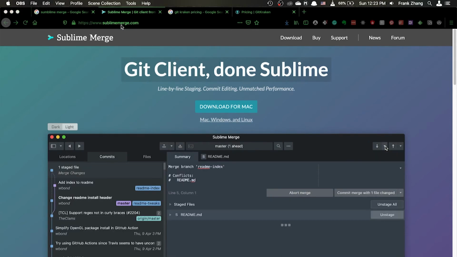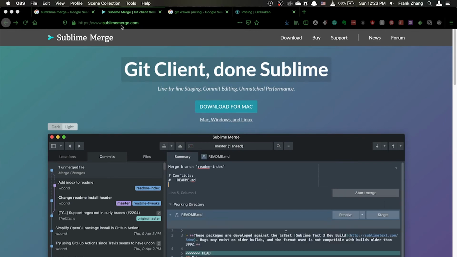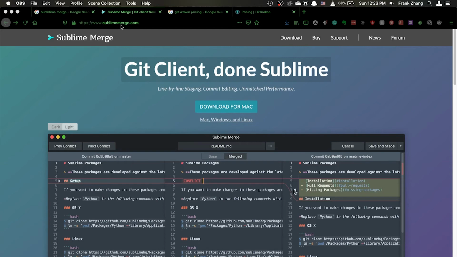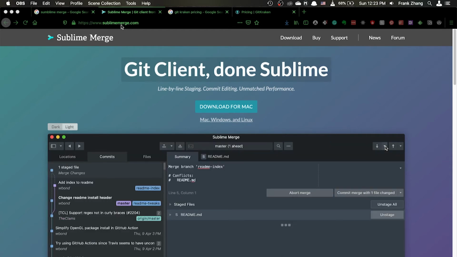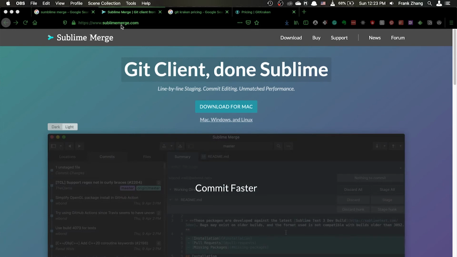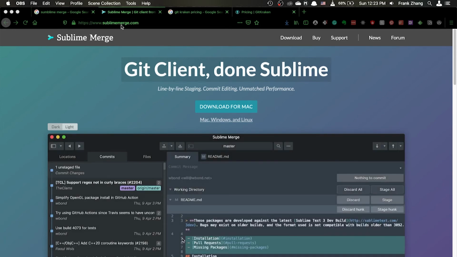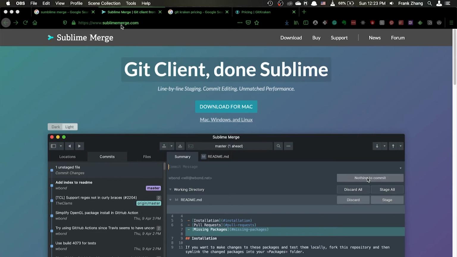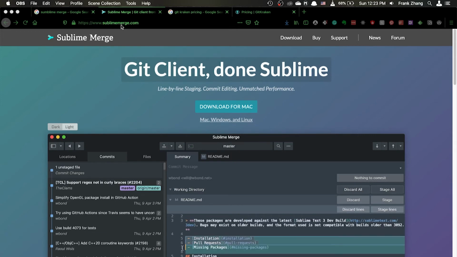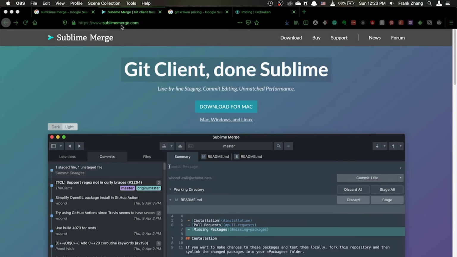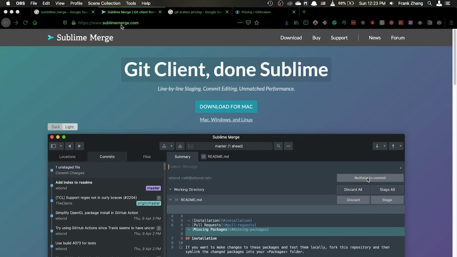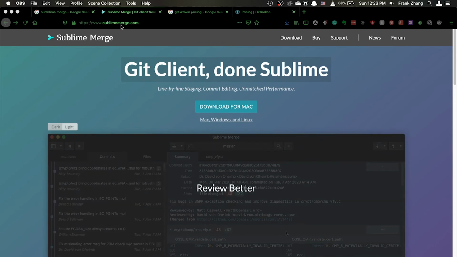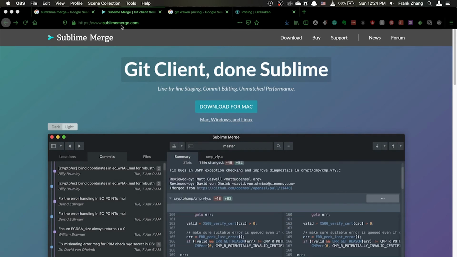One thing that would definitely make me personally recommend Sublime Merge to somebody is that if you're an existing user of Sublime Text who uses Sublime Text as the daily driver of your code editor, then definitely check out Sublime Merge and even consider purchasing it, because the integration between the two pieces of software is excellent, because at the end of the day, they're made by the same group of people. So you can open up Sublime Merge within your Sublime Text editor, and vice versa. If you want to resolve conflicts using an external text editor, the integration between the two is excellent.